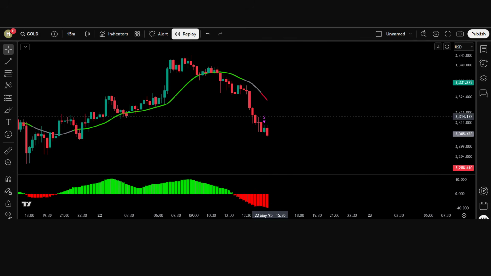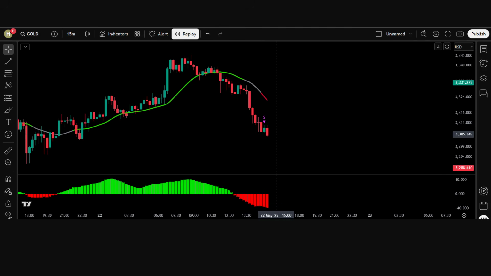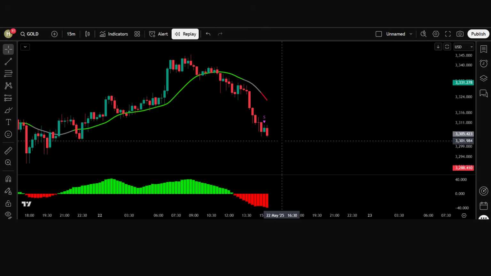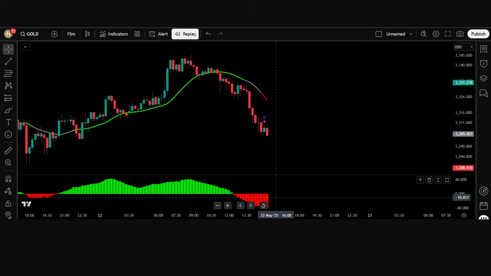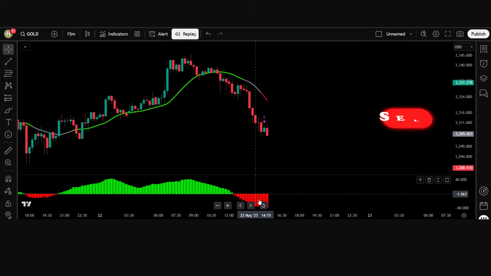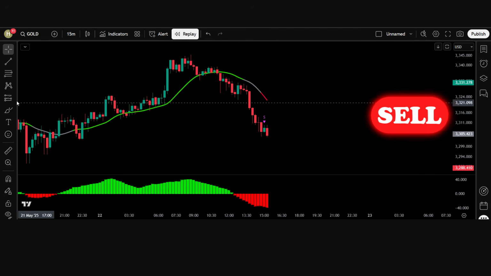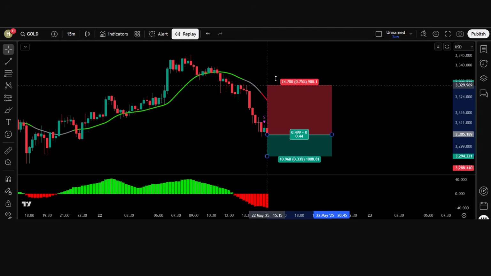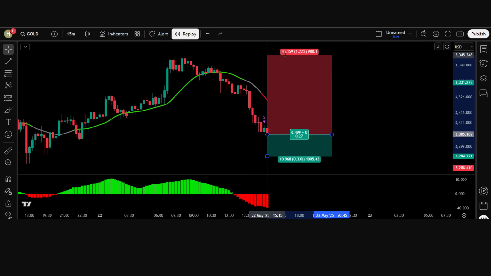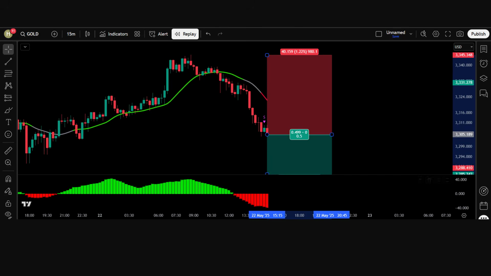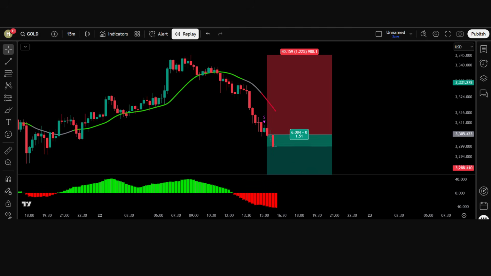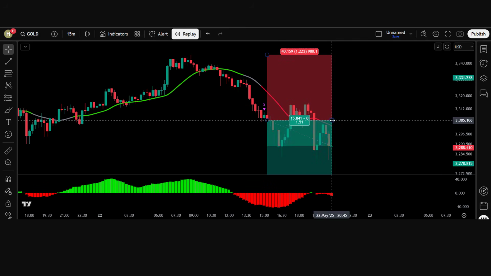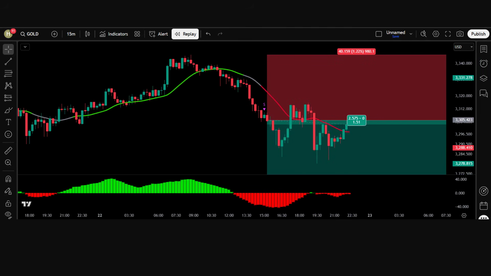Here the smoother moving average indicator gives us a short signal. The market has made a bearish candle to give confirmation. The columns of the stochastic histogram indicator are bearish. So all our conditions are fulfilled, so we are placing an order to sell. Place your stop loss at the current market's higher level, with a 1 to 1.5 risk-reward ratio. Let's see what happens to our trade. Our trade is running in profit.